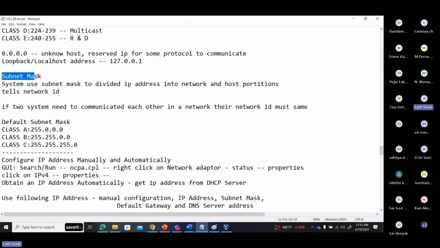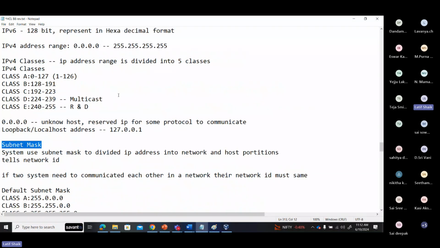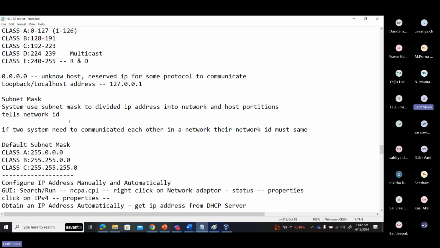What is a subnet mask? When we are giving an IP address or checking an IP address, there is an IP address and there is a subnet mask. What is the use of this subnet mask? The system uses the subnet mask to divide your IP address into network and host portions and get the network ID of it.